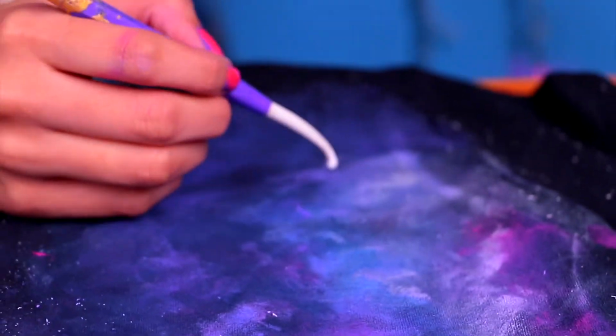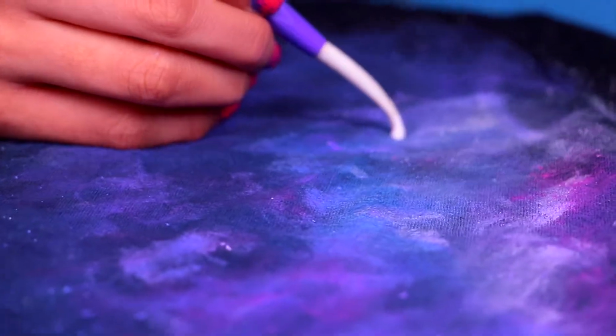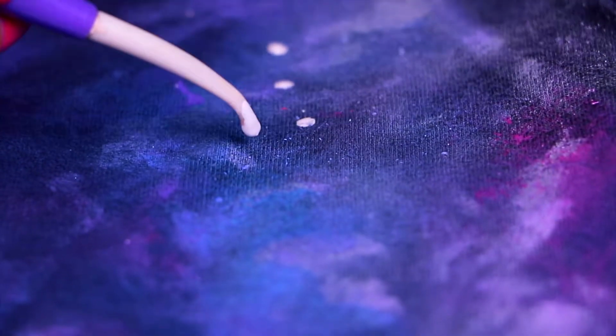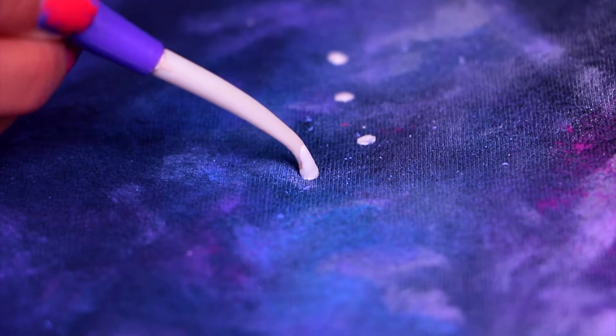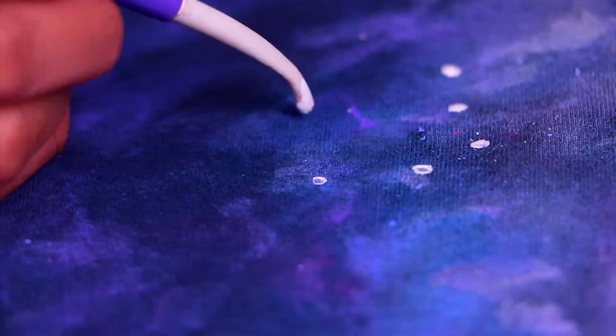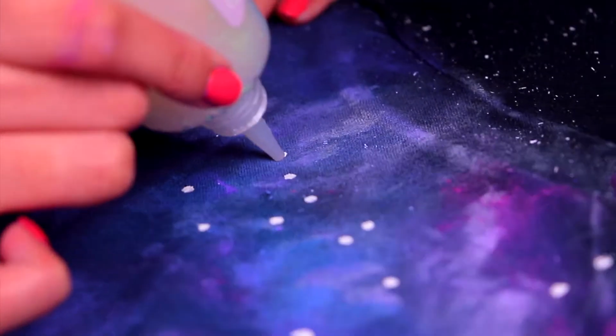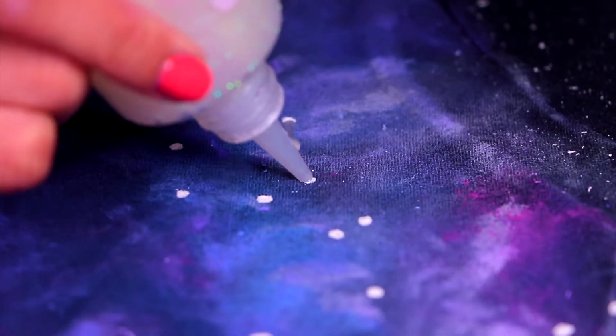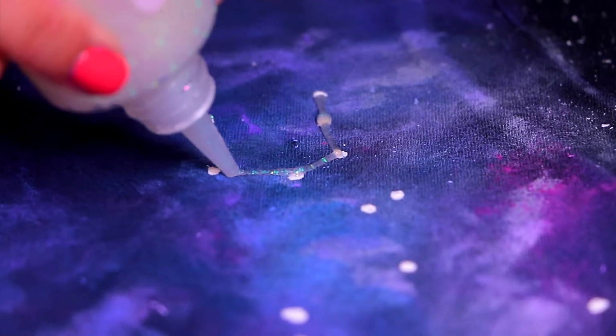It's time to add some cute constellations to our galaxy. We're gonna use the tip of our modeling tools and a tiny bit of white acrylic paint for the stars. You just need to paint a few dots by tapping gently, like this. Then we're gonna connect the dots of our stars. We're just gonna need to use some of this glitter clear glue that is gonna give it a nice effect.